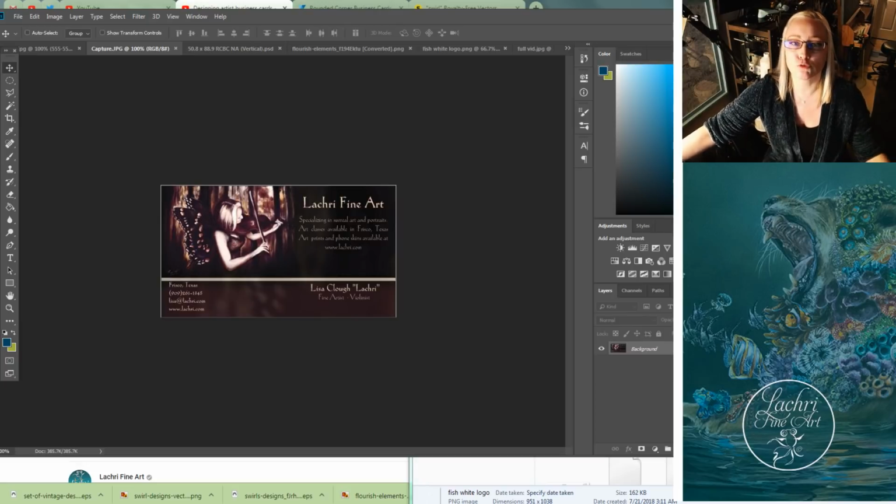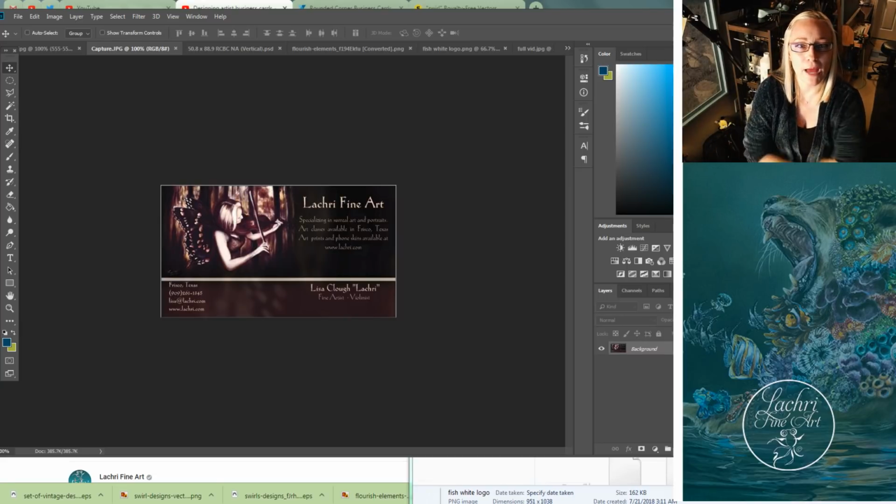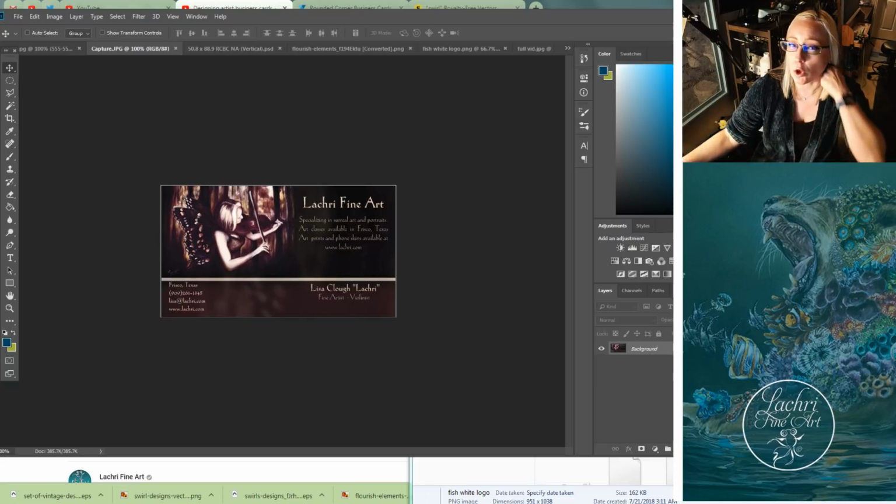The cashier at the grocery store does not care about your art. Even if she says she does. She's being nice. Doesn't care. Gotta convince my mom to stop giving my cards out to people. I think my mom goes through more of my business cards than I do. I rarely hand them out. Well, I rarely leave the house now. But I don't hand them out unless you get to talk to someone who is clearly interested, then I'll give it to them. Otherwise, you don't really go through that many.